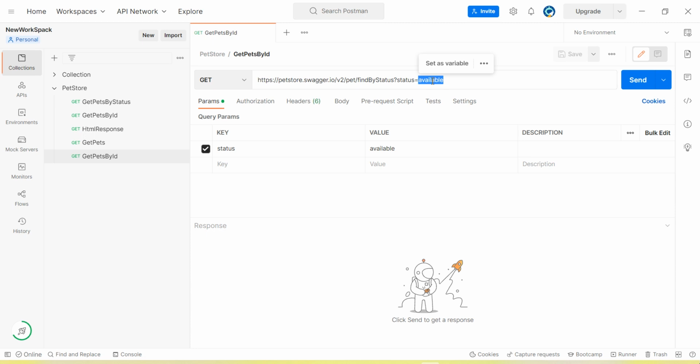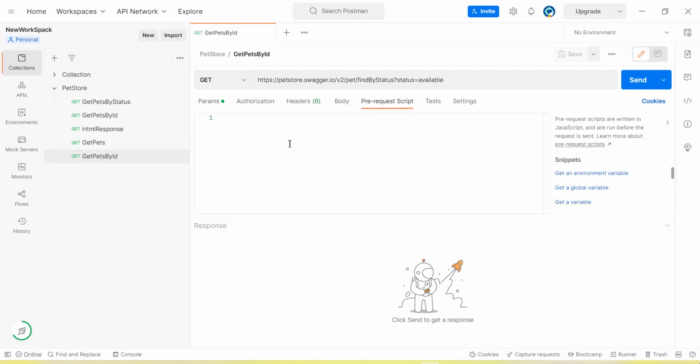So if we want to change these values dynamically, we can do it from the pre-request script section.